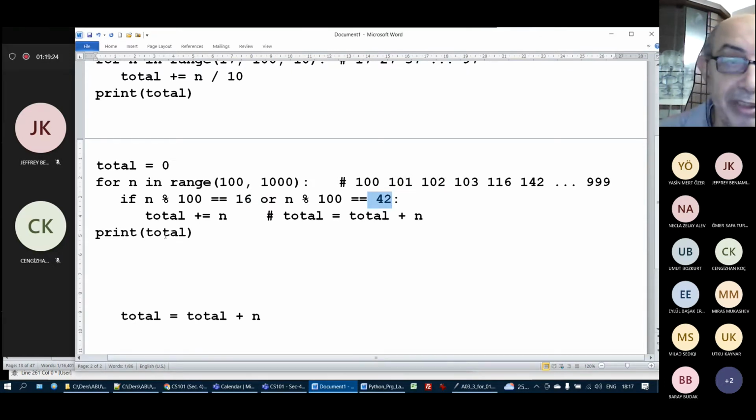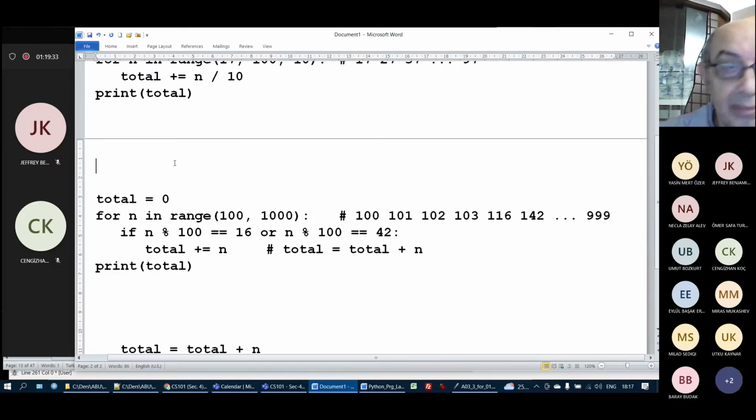But I'm not interested in total, but in average. I want to get the average of three-digit numbers. Remember, it was 116, 142, 216, 242, 316, 342, and so on, up to 916 and 942.